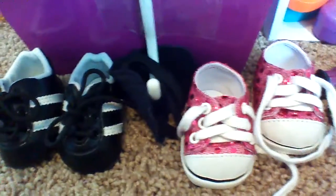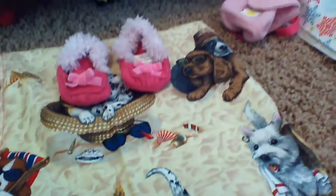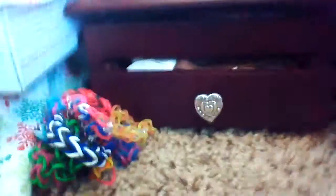Right here I have some binoculars — I don't think they're American Girl, I got them from a friend. I have some little hearts right here; I can't really open them right now because I only have one hand on the camera. Right here we have little chickadee things from Easter. Right here we have some soccer cleats, some shin guards, and some tennis shoes. We have a big bin with all my clothes and some more shoes up here. My doll is wearing one pair of shoes right now but she's in another room. Right here we have a little mat that my sister made for me. I have some slippers from American Girl and it comes with these pajamas. Right here I have a little jewelry box with rainbow loom bracelets I use for my doll. You open this up and inside I have some headbands and my spray bottle in the very back.